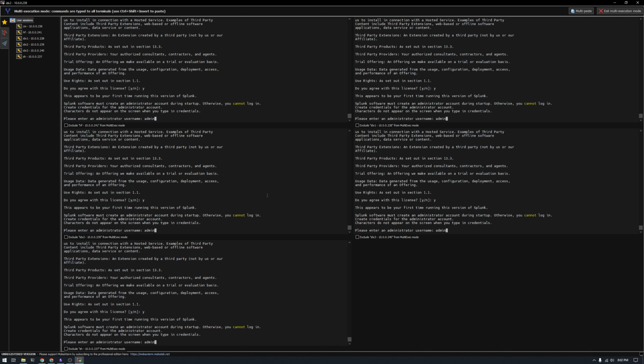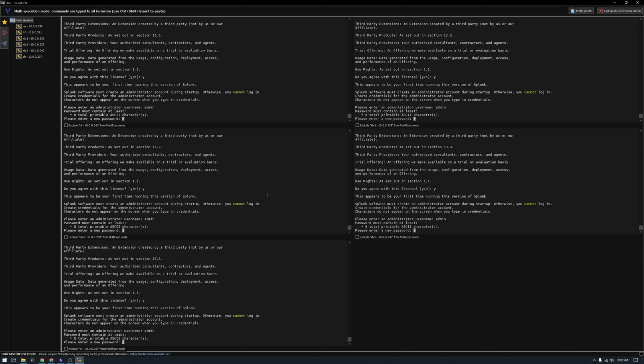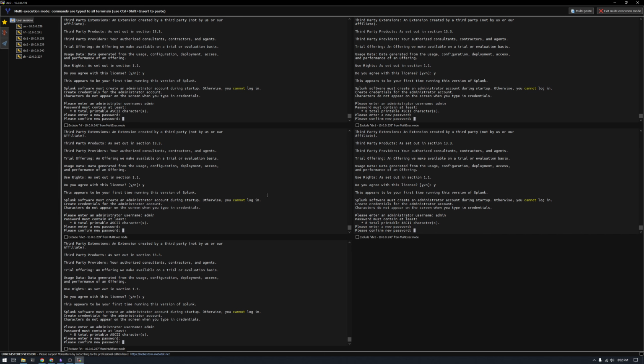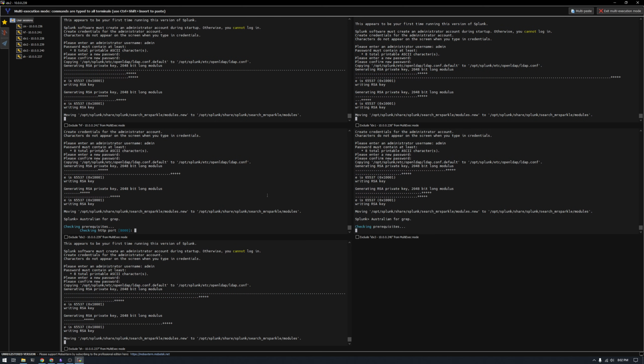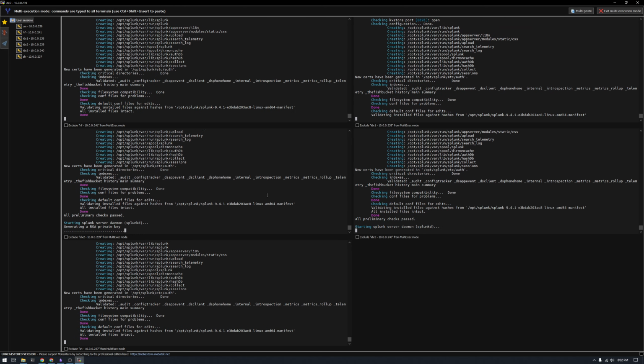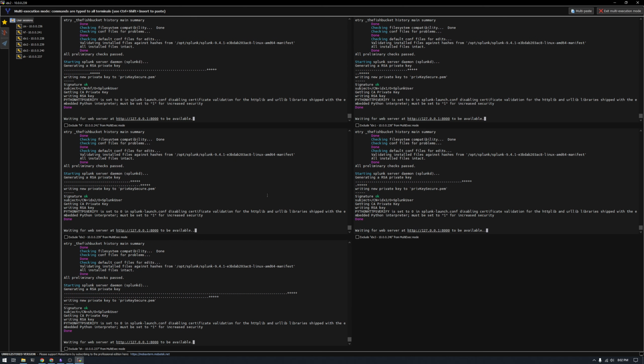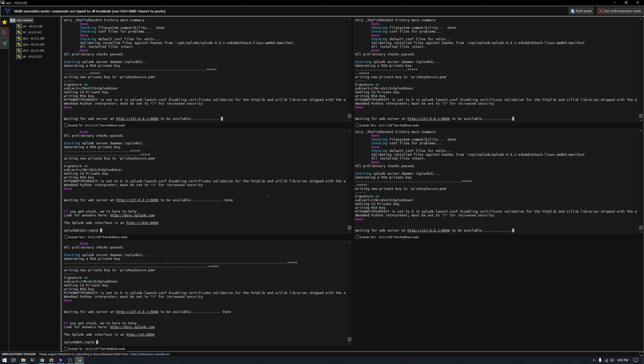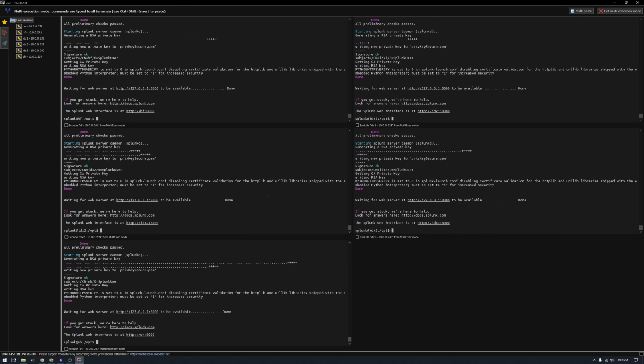We'll start with the admin user, just so we don't run into any issues in the future. Give our admin user a password, and it'll go through and create all this for us. And the reason that I like to do the whole path instead of the relative path when I restart is to be able to do Control-R to search through my previous commands and then run them from wherever I am. So let these finish real quick.